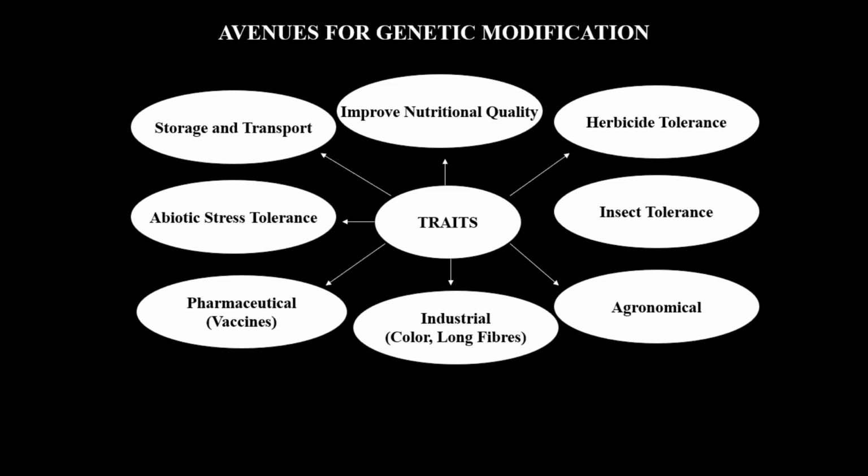Coming to the vaccines, the pharmaceutical side, the biotechnological route has been taken to express these vaccines in plants. For example, the rabies vaccine, you know, when bitten by a dog, several injections have to be taken and it is quite painful. However, if the vaccine is expressed in a fruit like a banana or the muskmelon, it is very easy for a child to eat it.